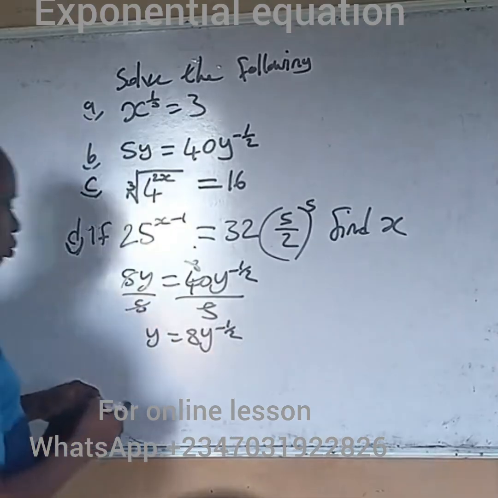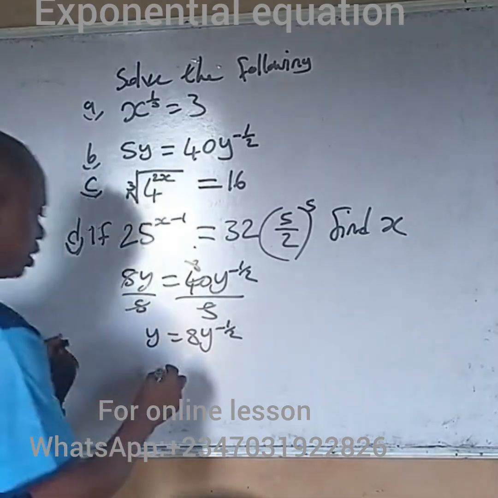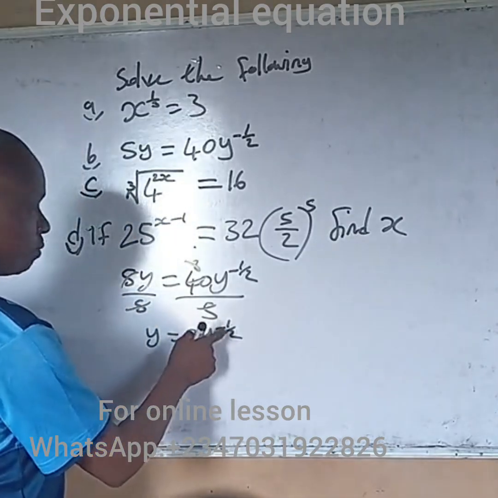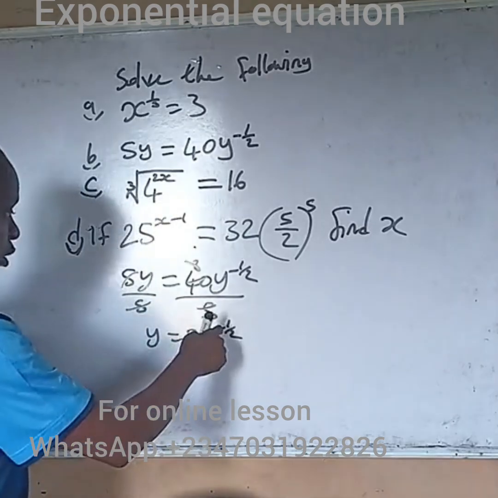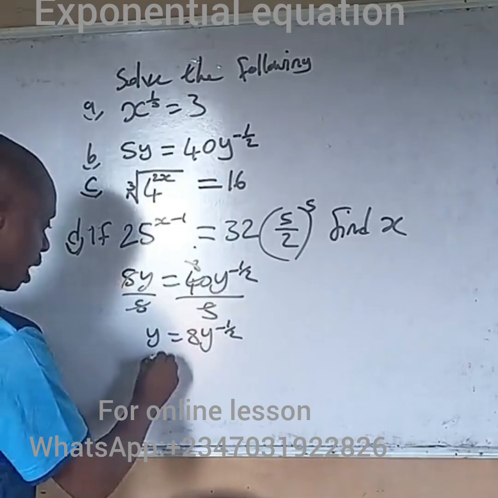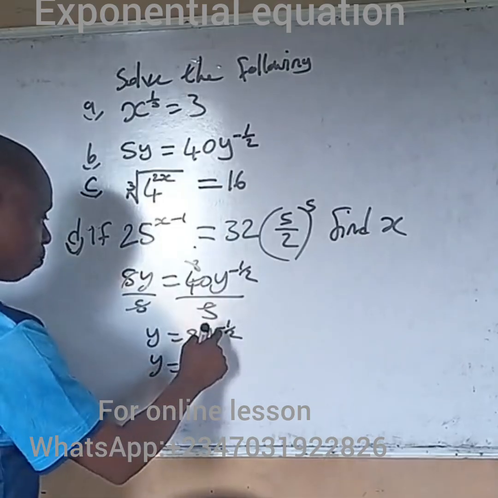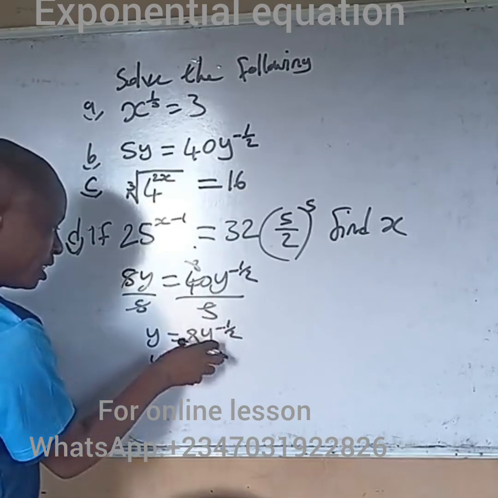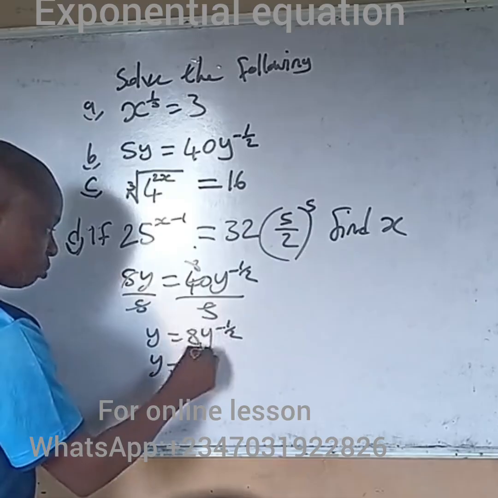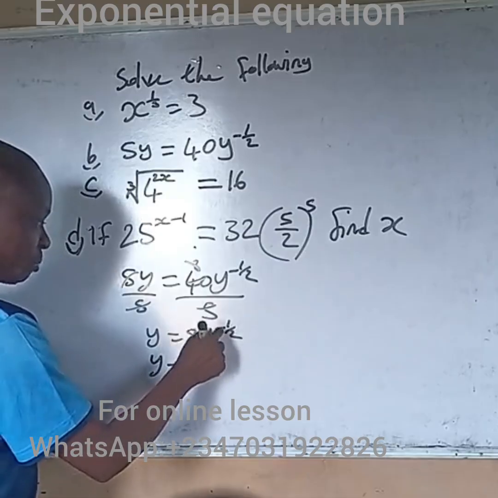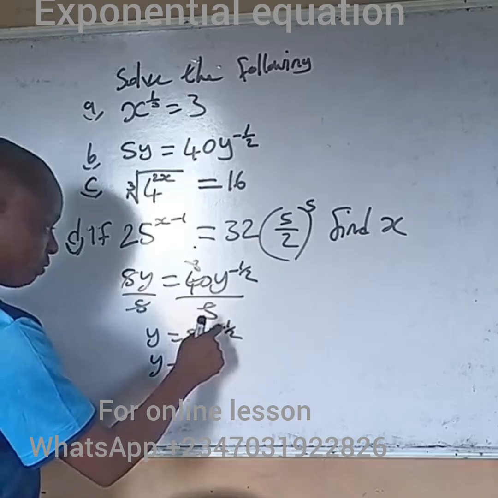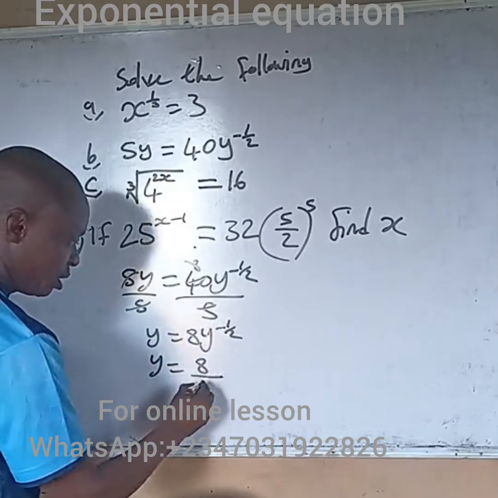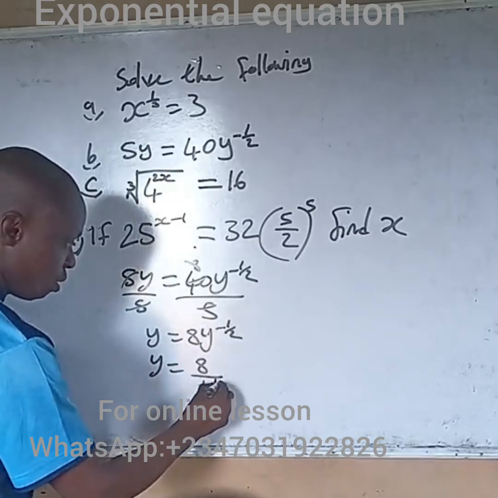All right. So what you now do here is simply this. Remember this negative power law of indices. So you apply that now: this minus and this 1 over. So this will be y equal to 8. This minus half is only affecting this y because there are no brackets here. If there were brackets, this minus would have been affecting the 8. But since there are no brackets, only this y is affected. So only this y will come down with the power of half.